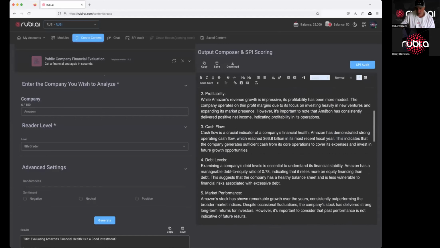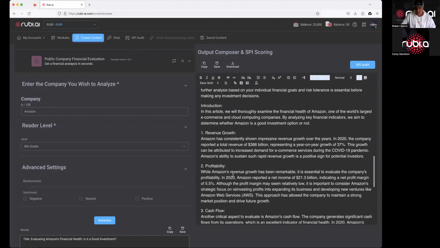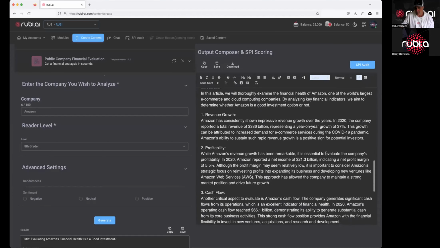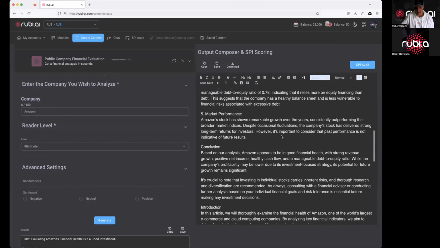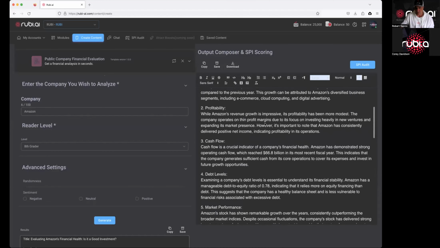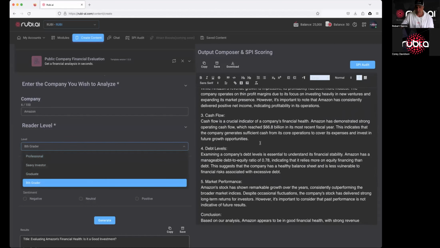But let's see if we can get it dumbed down more. Revenue is impressive. It's in profitability. So comparing that to, yeah, definitely dumbed it down from the profitability of this one, where it's talking about a lot of the facts, where here it's going into just how you can understand it. And so everything happens in this grade level so that you can get it to there.